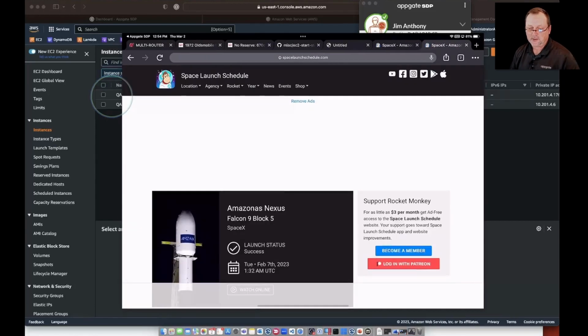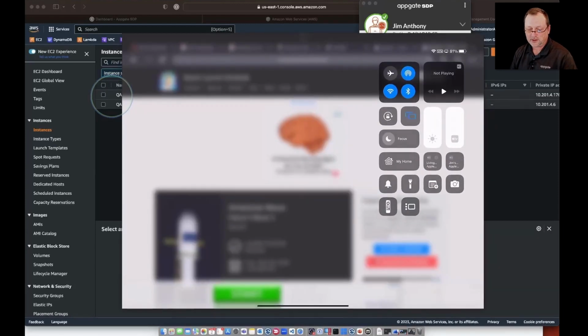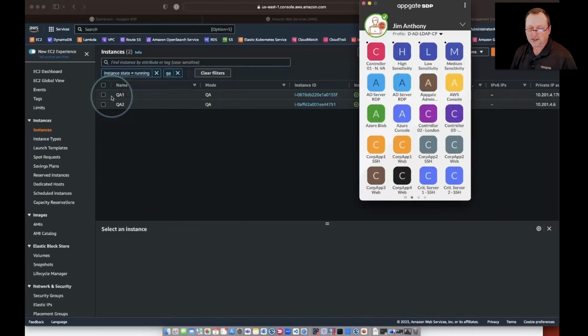So that's the look and feel of the various clients that we've got here at Appgate. Again, Windows, Linux, Mac OS, Android, iOS, and Chromebooks. And then we've also got the headless or clientless portal option for web-based applications. And there's even some other ways that we can initiate a client through some server-to-server connectivity using a specialized appliance that we call a connector. And so that's a completely separate demo, so tune into that and see what it looks like. Thanks for watching.